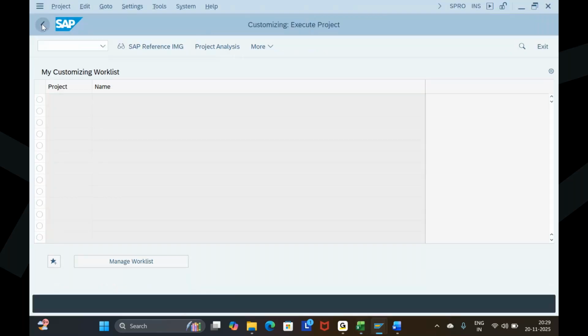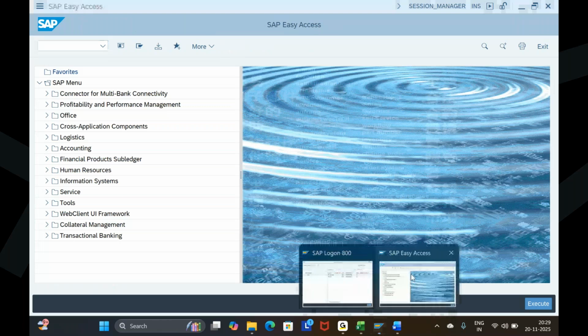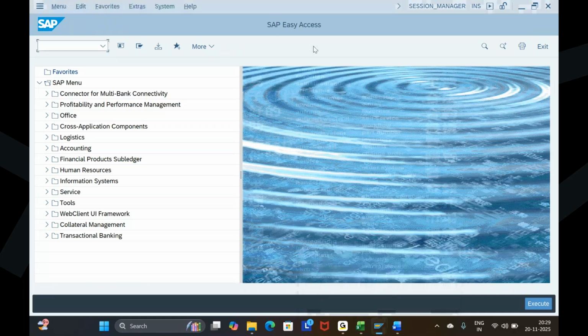Now, apart from this, what else do you need to know? Right now I have opened only one window to work. If you want to open more windows to work, to do multitasking at a time, we can do that. Try to take the help of a transaction code called /O. It is a T code. If you want to open up a new session or a new window, /O is the T code to use.